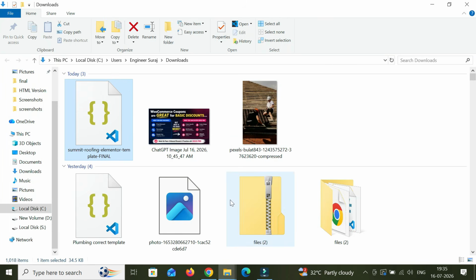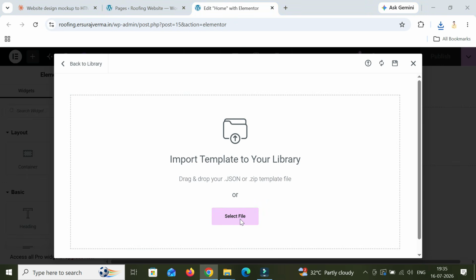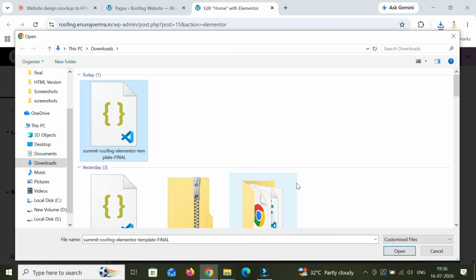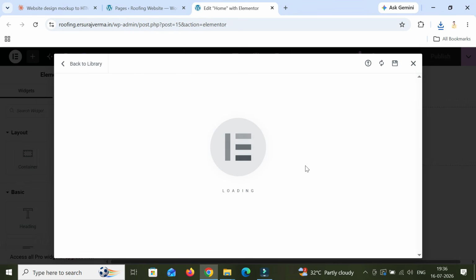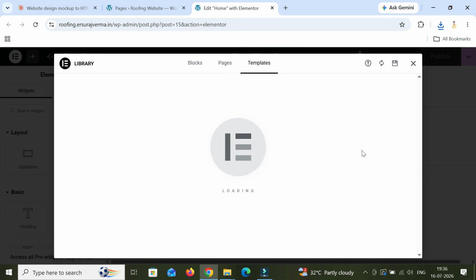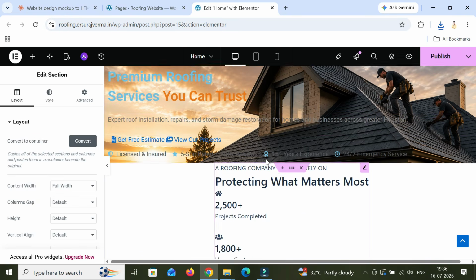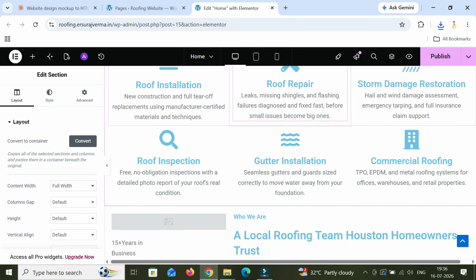So we can simply download them and upload them on our WordPress website. Let me simply download this and upload it on Elementor. Let's select our template, and here it is. Let me simply click on open, and let's enable an import. After that, let me simply click on the insert button, and our template will be inserted on our WordPress page. As you can see, the whole layout is now ready, but it's definitely not looking like our HTML website or image inspiration. No issues.